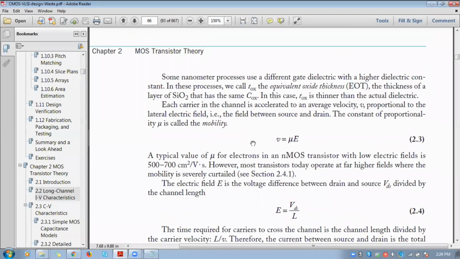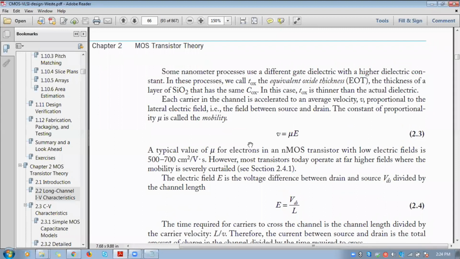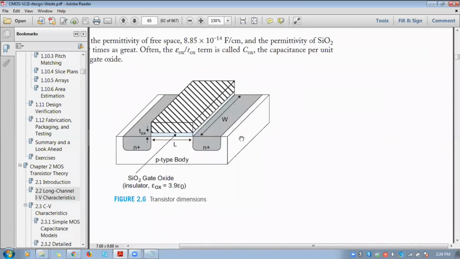Now we have to find the expression for time, because I equal to Q by T. We have already found the expression for charge. Now we have to find the expression for time.